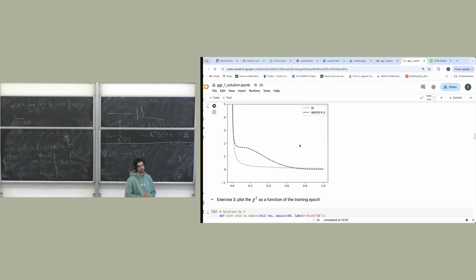Your experience, your usual fits, how many epochs do you typically need, or do you typically explore? I don't remember. Yeah, it depends on the... I mean, it's a hyperparameter, an optimization parameter for us now. So, if you ask me what is the value of the hyperoptimization parameter in NNPDF 4.0, I can tell you, I mean, I don't remember the exact number, but it's of the order of 50,000. 50,000. Yes. We can look in the paper, but.